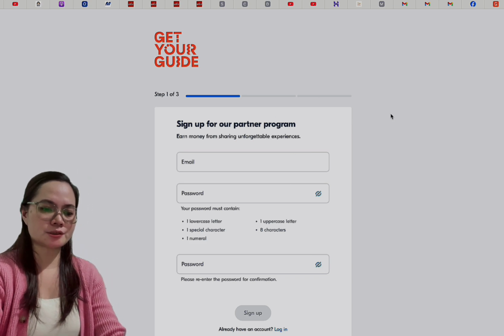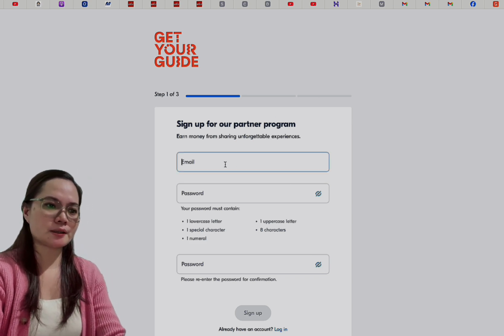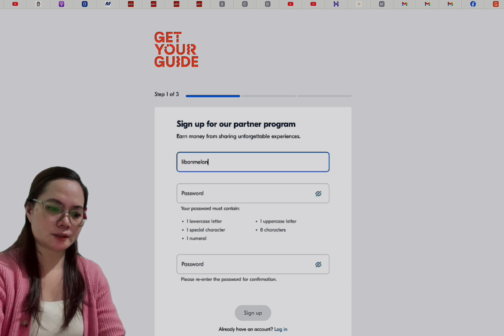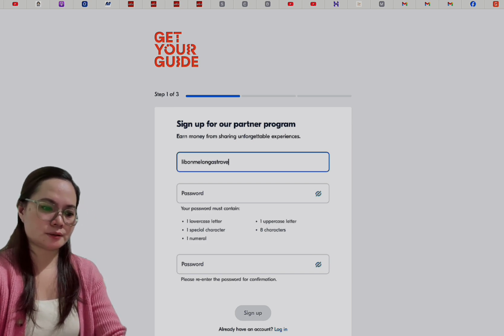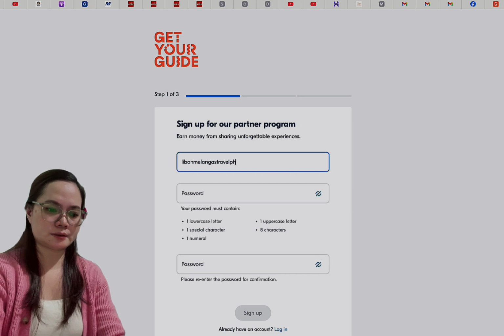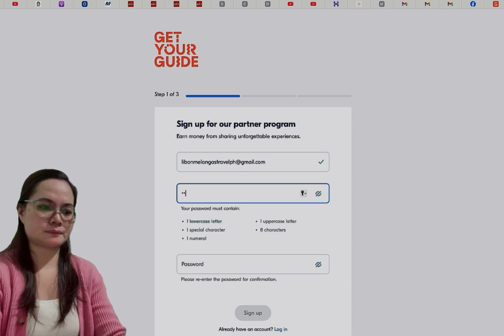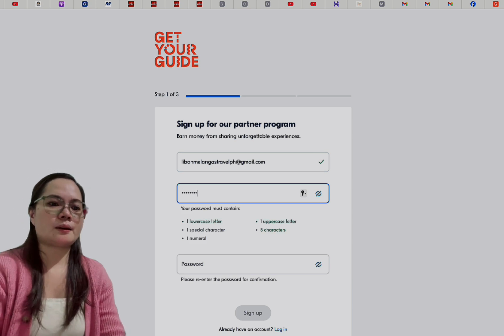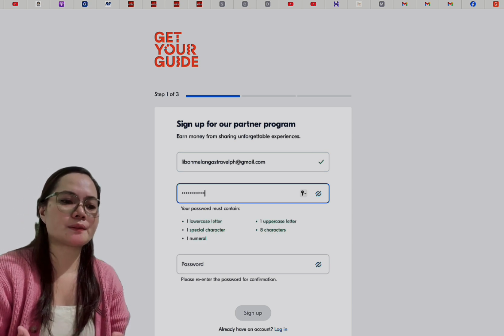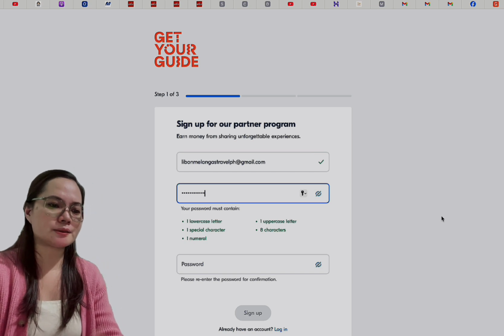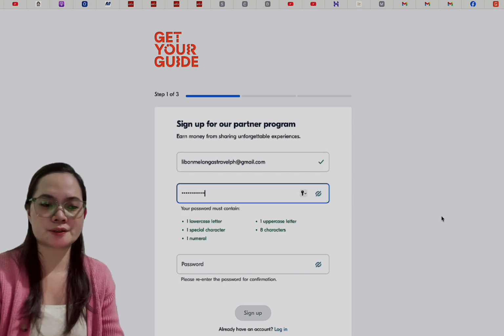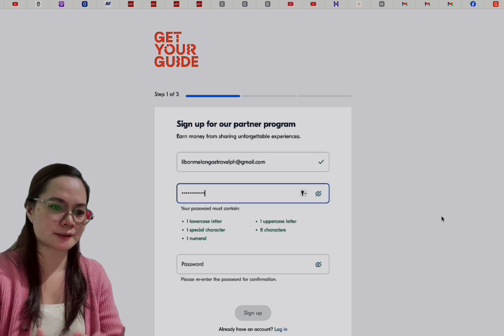So let me just input something right here. Alrighty, no worries about the creation of the password because they have all of this guidance actually.